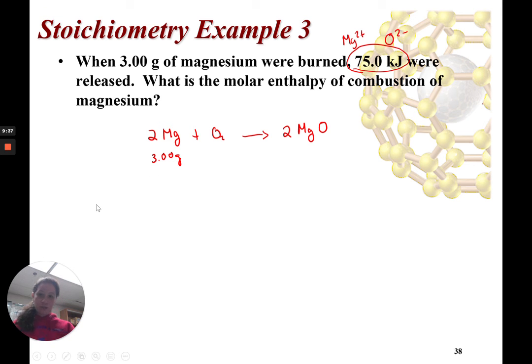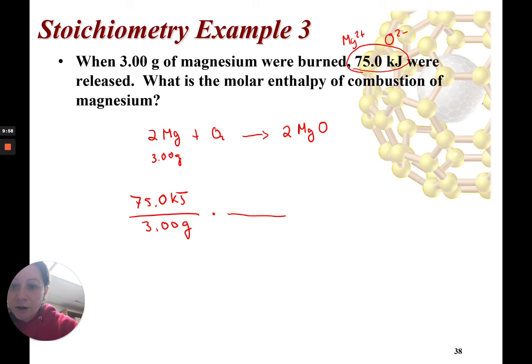So there's a couple of ways to do this. Let me show you some of these different ways. So I know that I have 75.0 kilojoules, and I know that this is for 3.00 grams. But I wanted to say kilojoules per mole because it's for 1 mole. So what I could do, I want to keep the kilojoules here, but I want to get rid of the grams. So if I put grams on top so that they cancel, and moles on the bottom, then when I cross out my units, I would get kilojoules per mole.